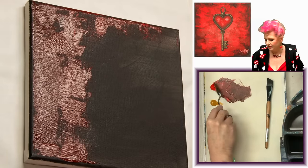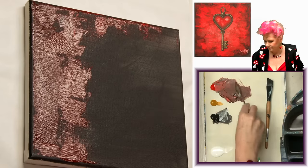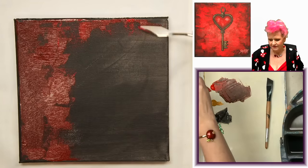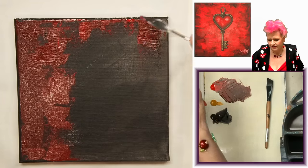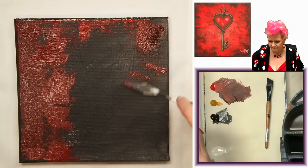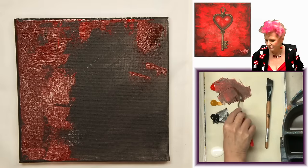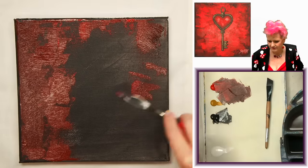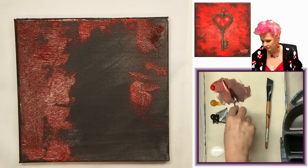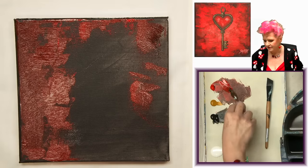I'm going to pull out a little more red here and just go a little bit at a time. Mix up my dark color. And we're just going to build up these layers. Notice that I'm really scraping it very close to the canvas. These are thin, thin layers. That's a way I'm mitigating the expense. Just loading up here, just making sure all of it is loaded on my knife. You can see there's the black. I just come in there and mix it up.